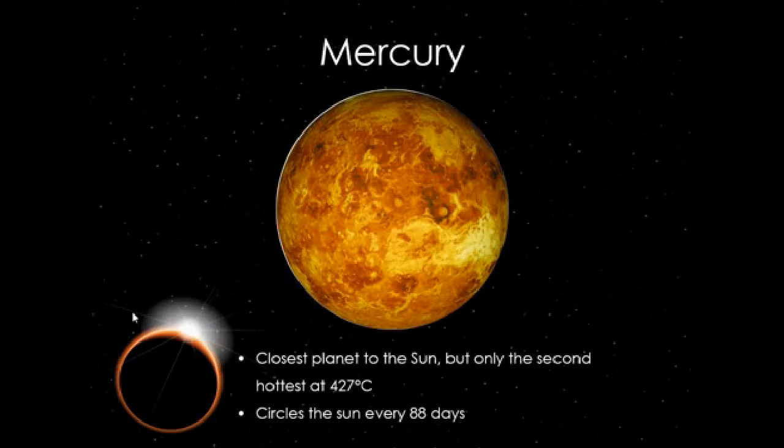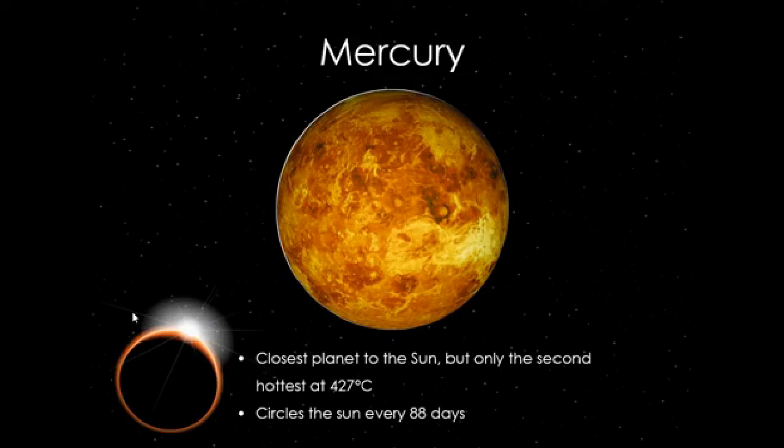Now, Mercury is incredibly close to the sun, so it gets a lot of that incredibly hot heat energy from the sun, which you would think would make Mercury the hottest planet within our solar system, but it's actually not the case. Mercury is only the second hottest planet in our solar system, reaching a temperature of about 427 degrees, which is still incredibly hot. Perfect temperature if you're looking to make a wood oven pizza, but not a great temperature for living on. So certainly not a habitable planet.